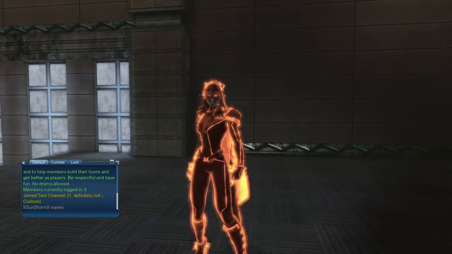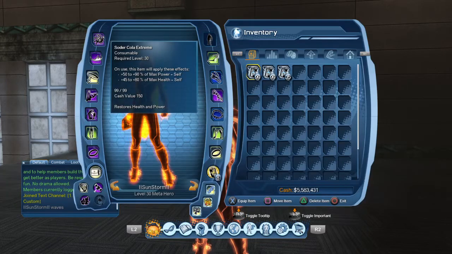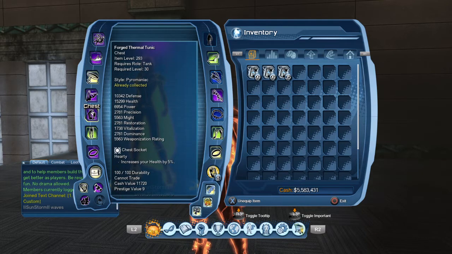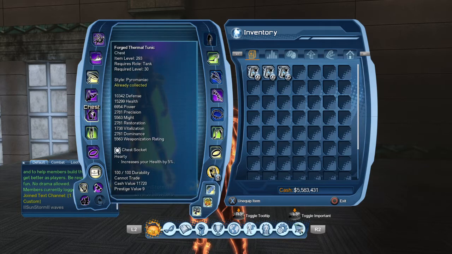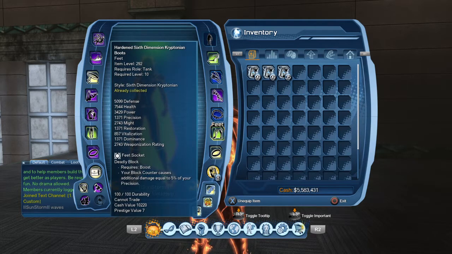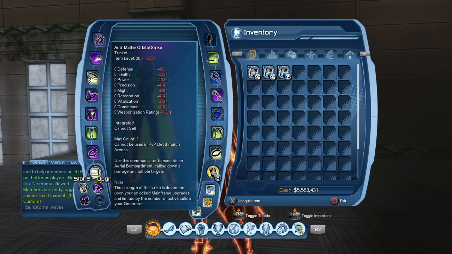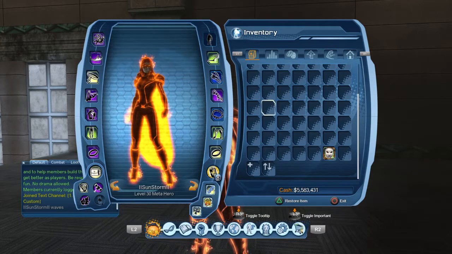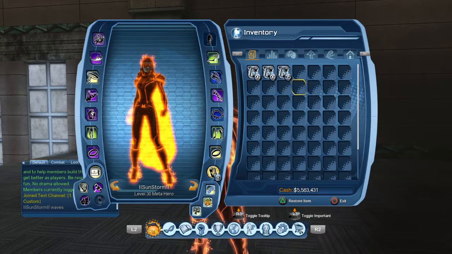Okay, first off, we'll go to inventory. As you can see, I've got a little bit of this, a little bit of that, but some of it's the new 6th-dimension Kryptonian gear that you get out of the time capsules. I've got some of that, and I've got some of the stuff out of Flashpoint Gotham, the new DLC. So I've got a bit of a Duke's mixture here on my gear.